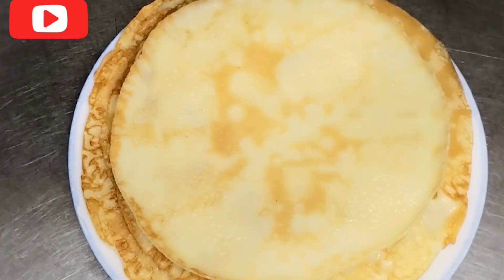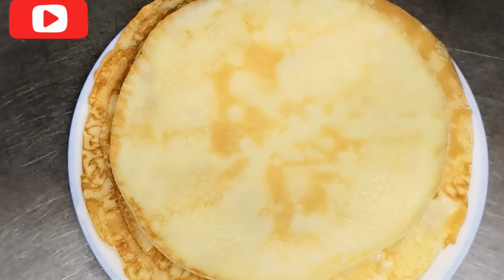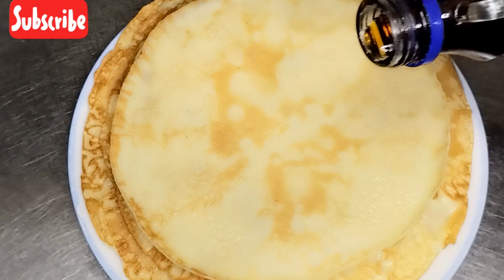So guys, I am done frying my pancakes, and I'm going to use my maple syrup to dress my pancake. You can use honey if you don't have maple syrup.